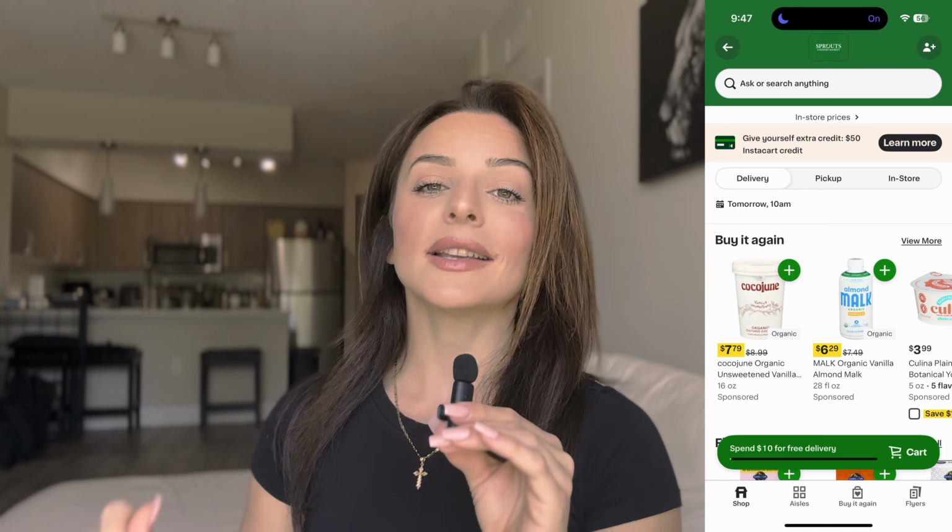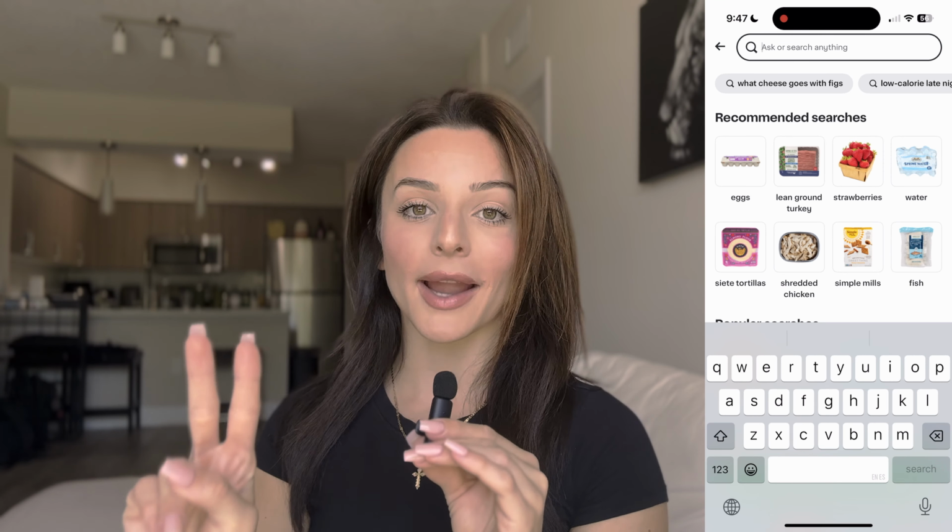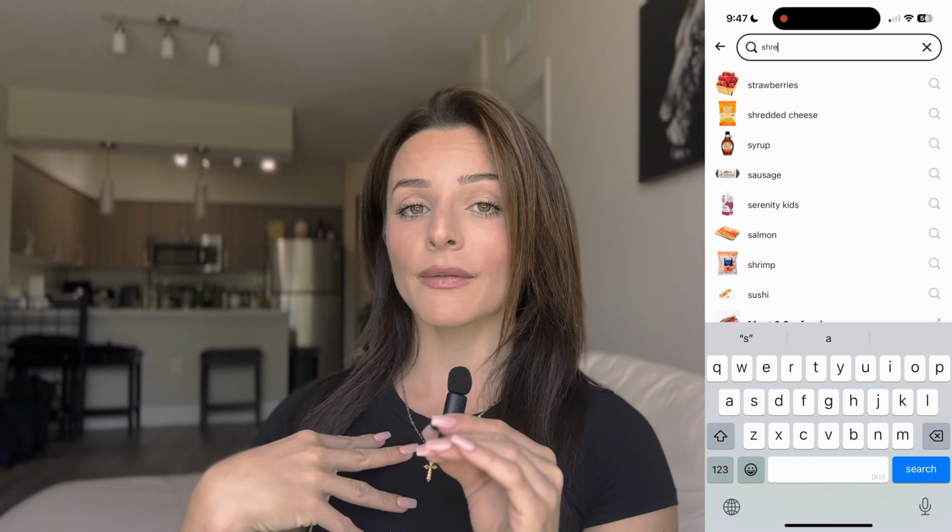Now that we have our exact macros out of the way, let's get into how I can order my groceries. The reason that I order groceries is because I hate spending too much time in the grocery store, being around people, buying stuff I don't need. It's so time consuming. With ordering groceries, I use Instacart. I'm not affiliated, that's just what I do. This way I could dedicate 2 hours of my Sunday to meal prep for myself and my man.